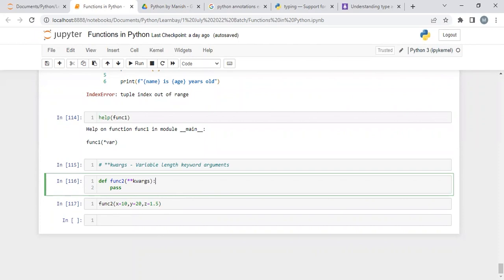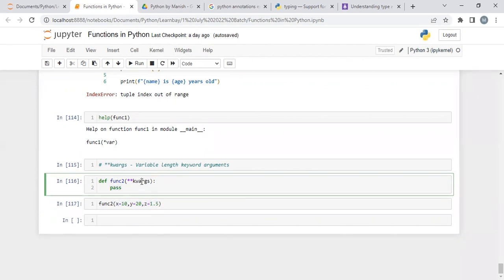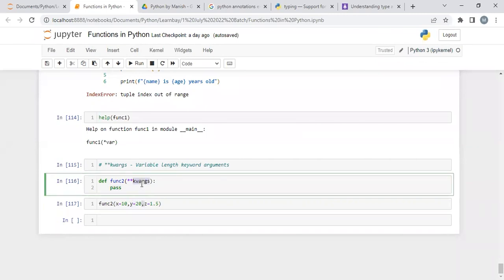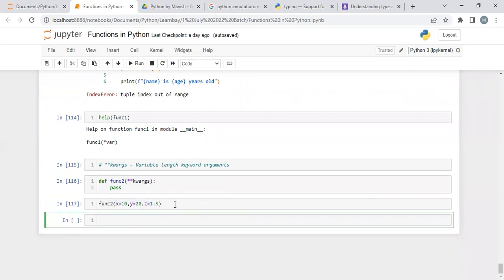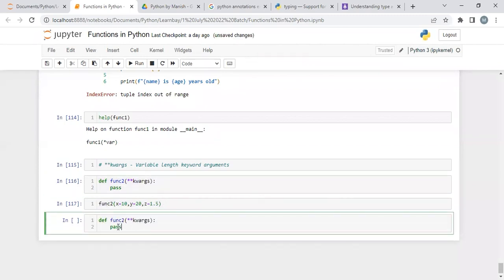Why are keyword arguments used? Keyword arguments are used to assign values to a specific argument. But here there is no argument as such. x, y, and z are not arguments of the function, isn't it? But still we are passing them, and it is working. It did not give any error. So what is happening here? Dictionary? Yes.